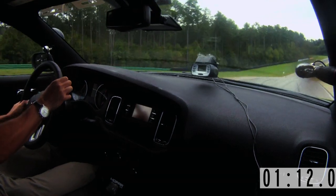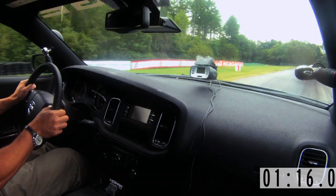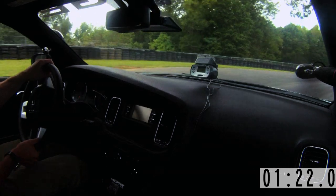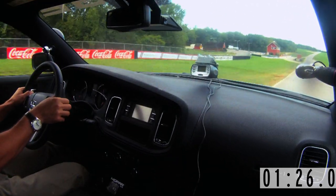The tires on the Charger aren't really track tires — they have a bit of looseness in them. There's some understeer obviously, and when you get on the power out of the corners the rear end swings wide quite easily. But they held up pretty good considering it's a long lap and it's a lot of weight to manage.